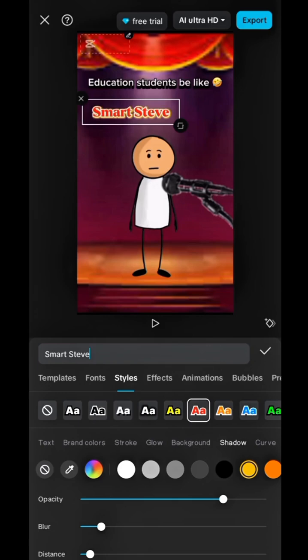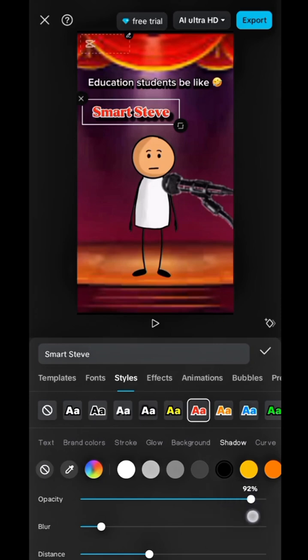There are some videos you see that look like they are 3D. Shadow is what they use. Let's look at it now. If you see my distance now, I am increasing it, and you see that it is going towards one side. If I use black as a shadow, it will look as if the text is 3D now.